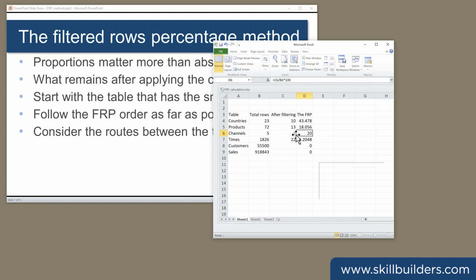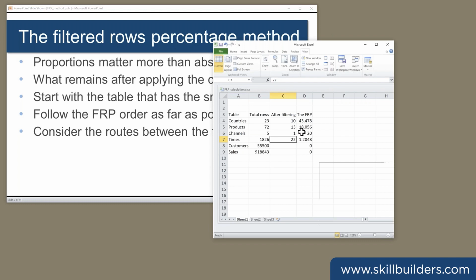So in principle, assuming an even distribution of data, your one row from channels would still leave you with about 180,000 rows from sales. 20% of channels will leave you with 20% of sales, assuming even distribution. Well, 180,000 rows, that's a lot to deal with next. Whereas if you look at the times table, after applying the filter of Sundays in August, there are 22 rows left.